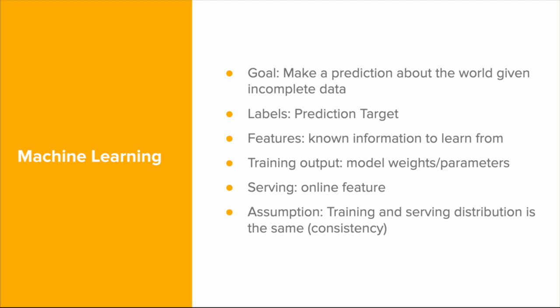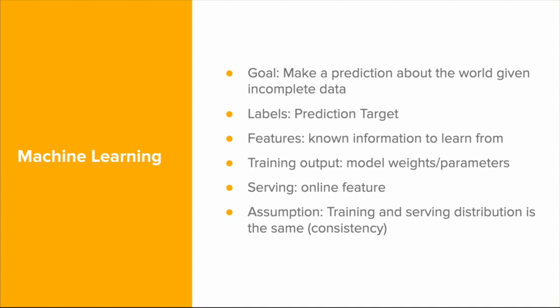And then features, which is the information that we know about the world that we know to be predictive of this target. Given those two things, we can train a model that results in model weights and parameters that we can upload to the online serving environment if this model is a model that needs to take online traffic. And if so, then it also needs to get the features in the online environment. So what that means is that it actually needs the features to send to the model to then get the score and do the thing that we were setting out to solve the problem that we were setting out to solve in the first place.